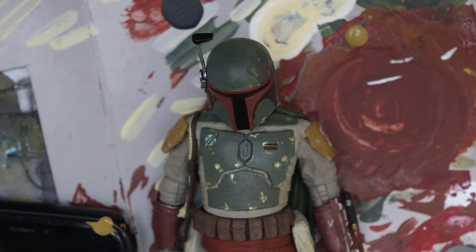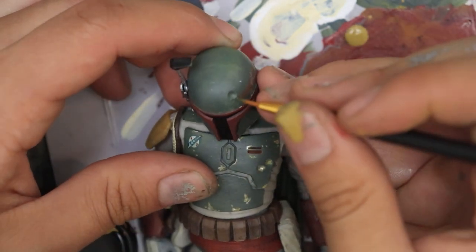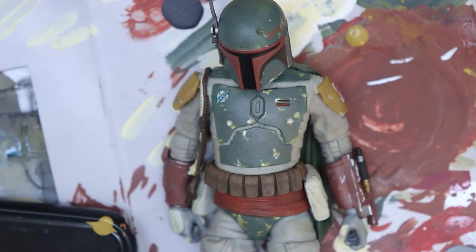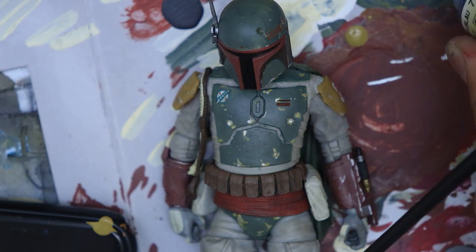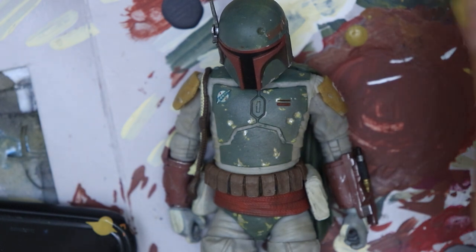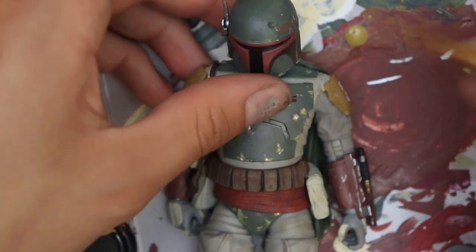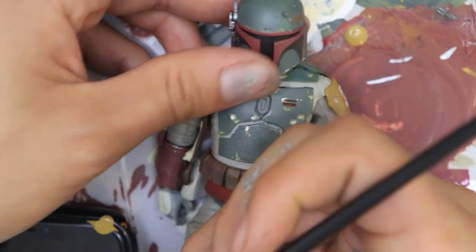Alright, so first we're going to paint beneath the areas we want, and then we'll go over on top. Let's see how this looks real quick. Okay, that works. I might make it a little darker. Actually, let's add a little bit of blue. Yeah, that's going to look good. Okay, that should be good. All right, let's start here.